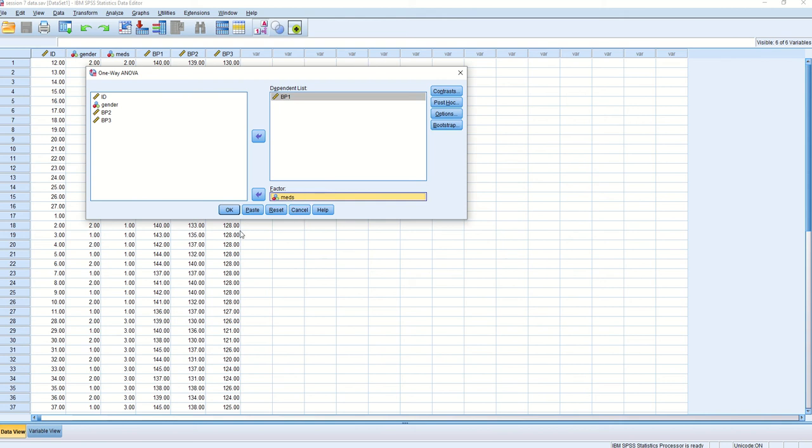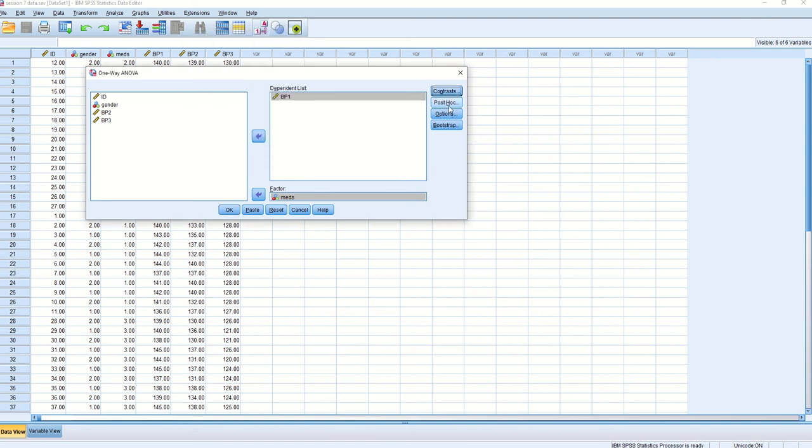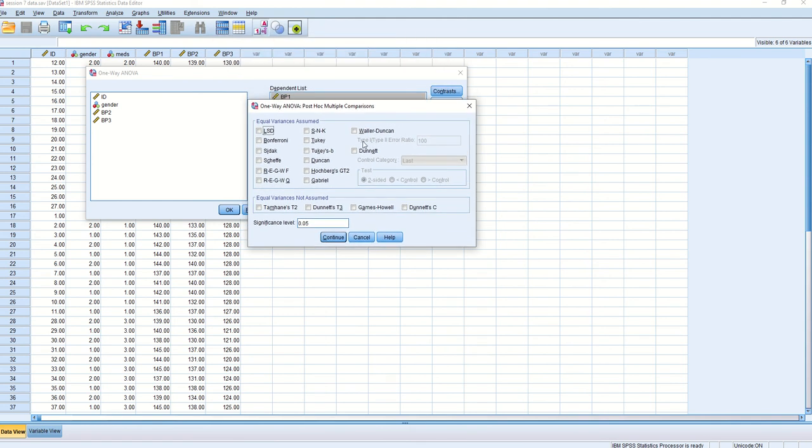However, we're going to do a few things extra. In the contrast, click on, no, actually no. On the post hoc, please select the Bonferroni post hoc. You will see that there are a lot of options for the post hoc, and I will explain what these post hocs are in a second. So we're going to go with the Bonferroni.